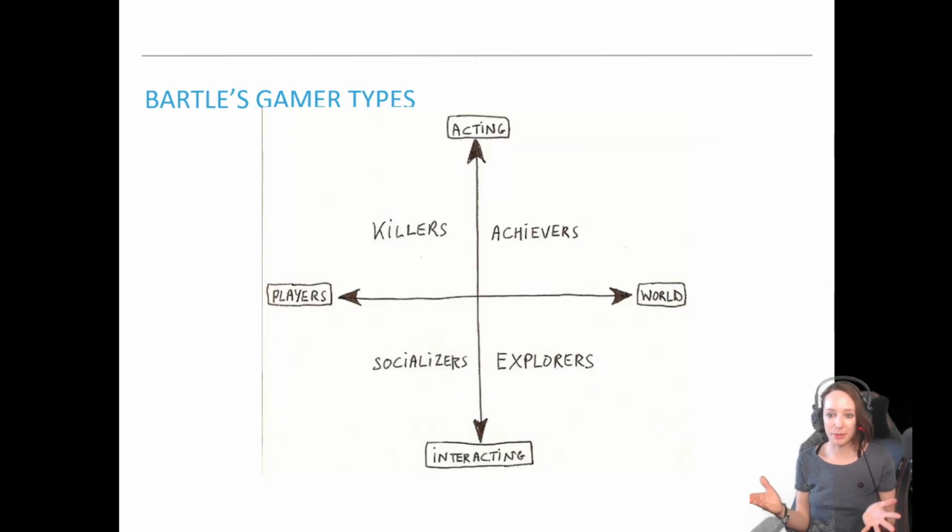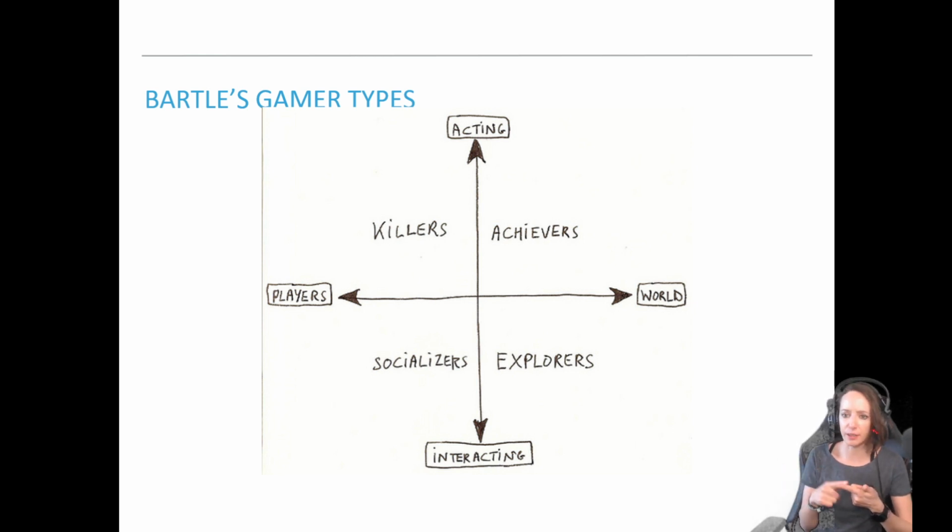Many of you might be aware of this concept of the Bartle gamer types. It's a very simple concept, and there are way more sophisticated concepts out there showing more player types, but I still like to come back to this one because this is so simple and explains this concept that we are all playing games differently very nicely. So Bartle looked at multi-user dungeons. I'm pretty sure that many of you are aware of these player types, and he identified that players do have different behaviors when interacting with other players or the world.